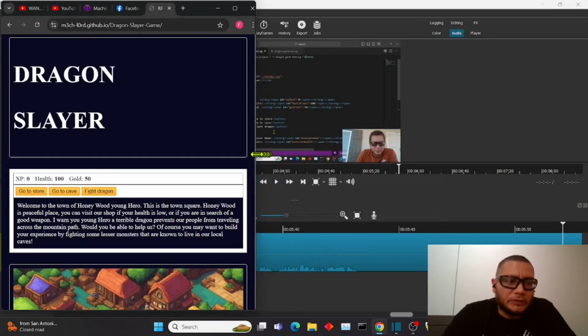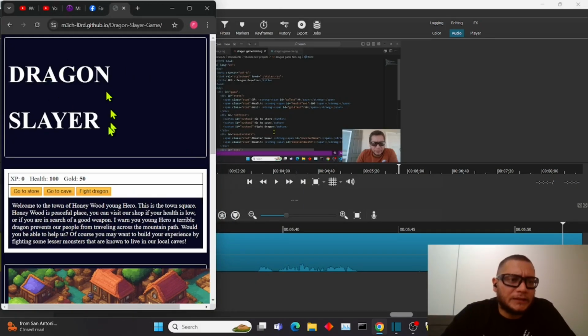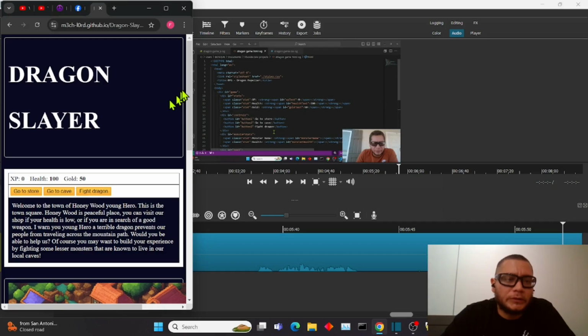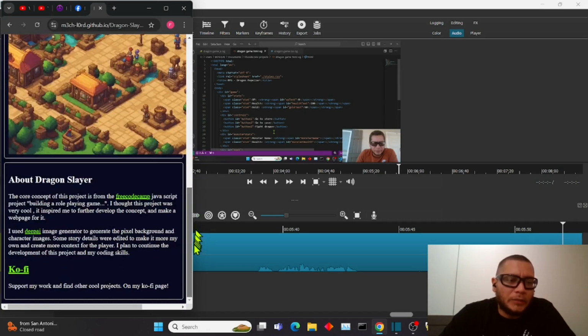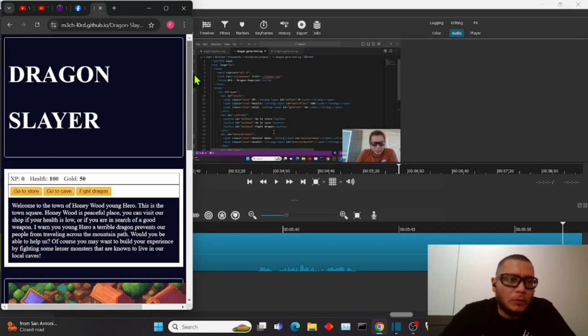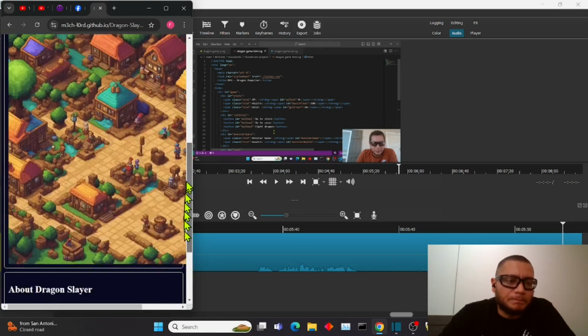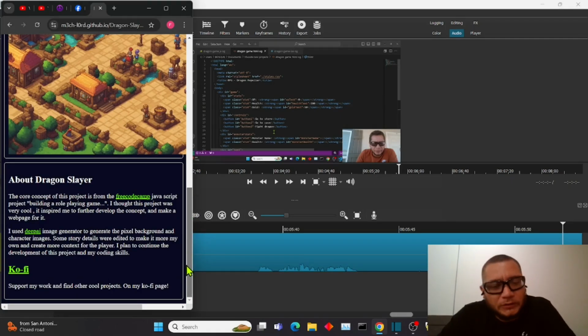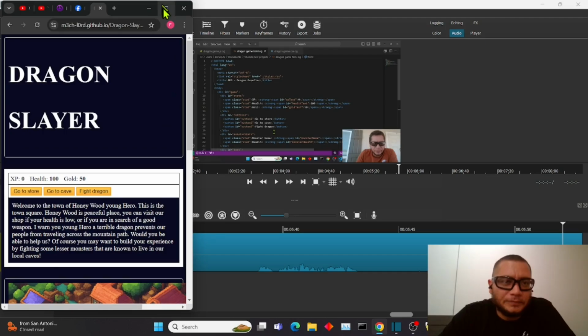So that's good. I'm still going to make this text center as soon as it goes into this vertical mode, and it's still playable. It looks a lot better on mobile. Not perfect, but good enough for me right now.